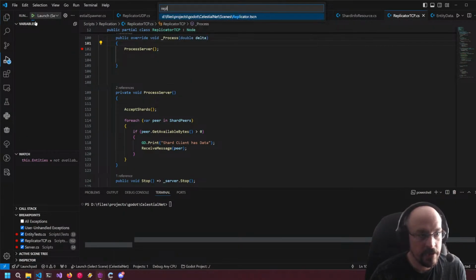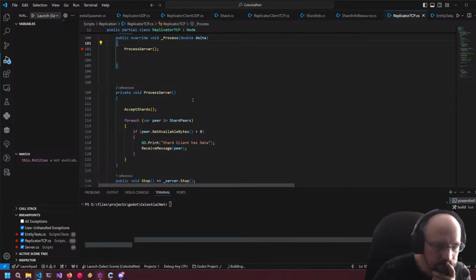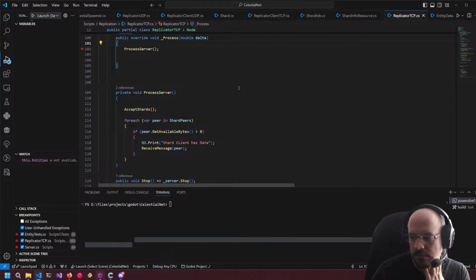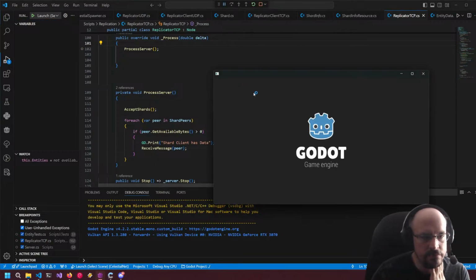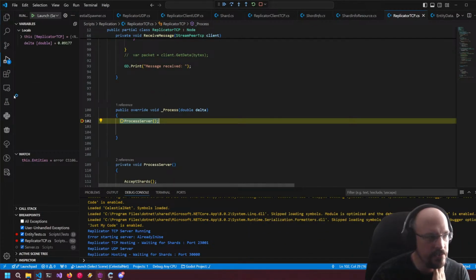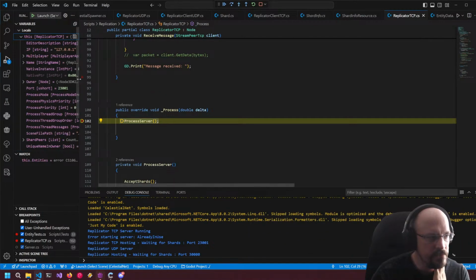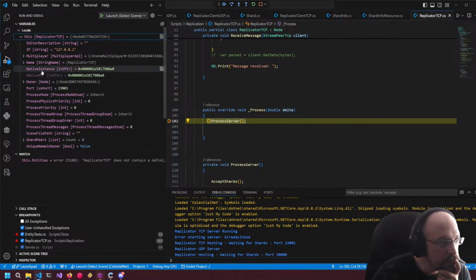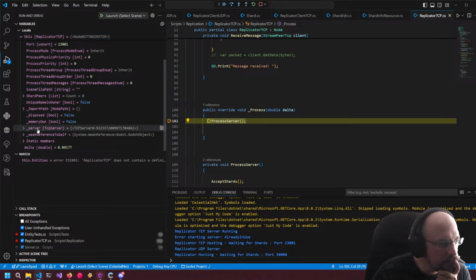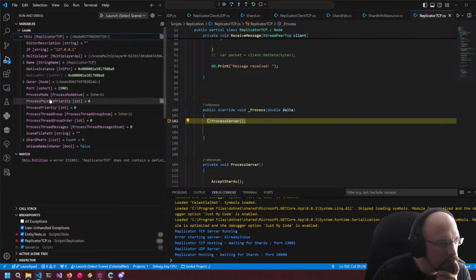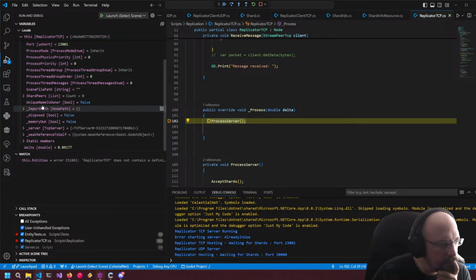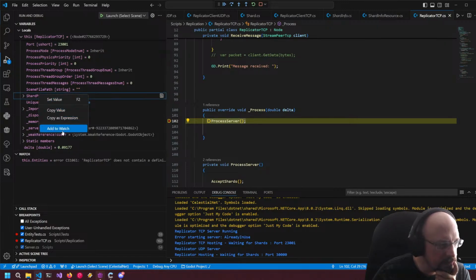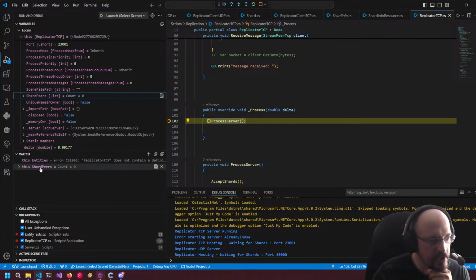Run just the replicator so that we can watch the shard peers. Okay, so we want this shard peers.